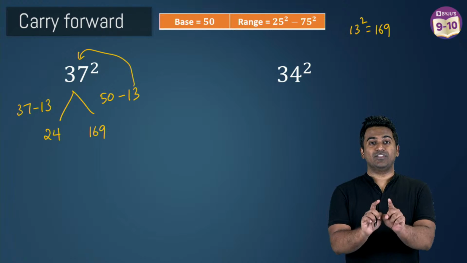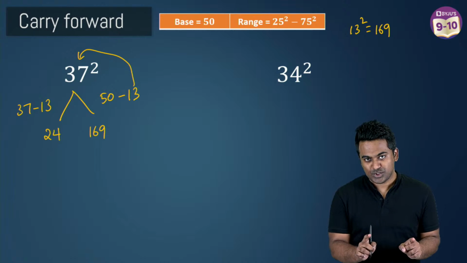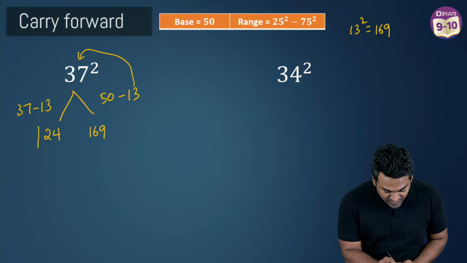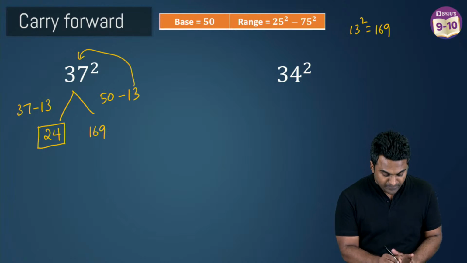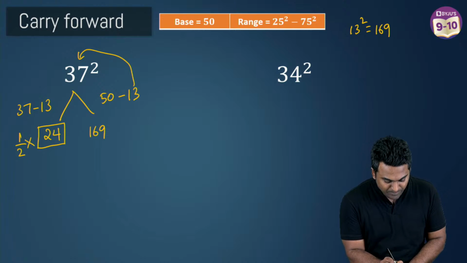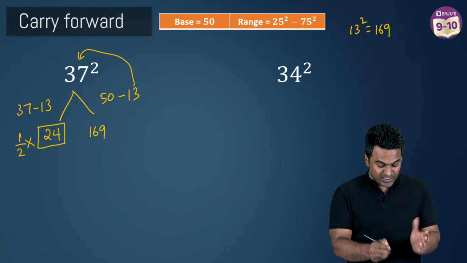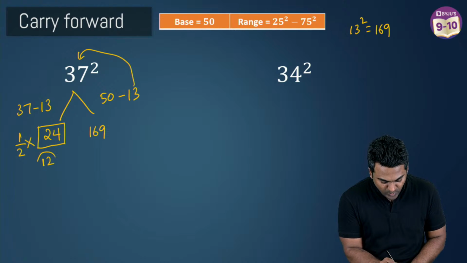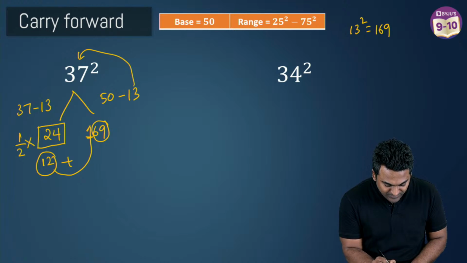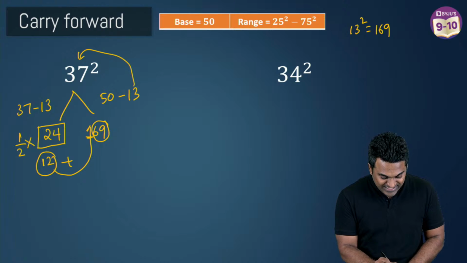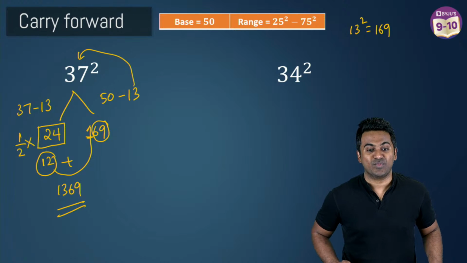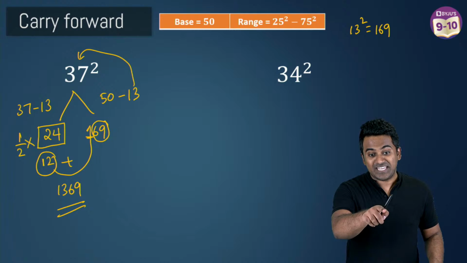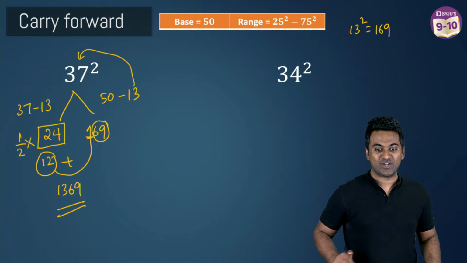Here is the step to focus. Okay, now first what you are going to do is multiply this with the multiplier. Okay, you're going to multiply this number immediately after the subtraction or addition is done. You will multiply it with the multiplier, then you get 12. And then you will add the carry. You remember this, right? Carry is still to be added. So that's how you get 12 plus 113. So you get this answer as 1369. Aditi must have incorrectly typed it out.